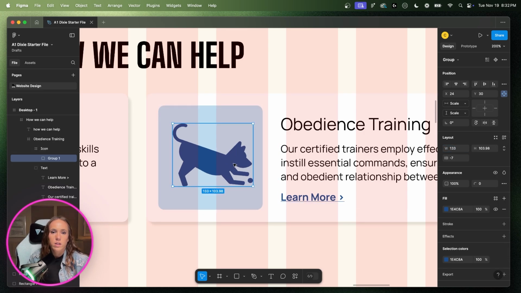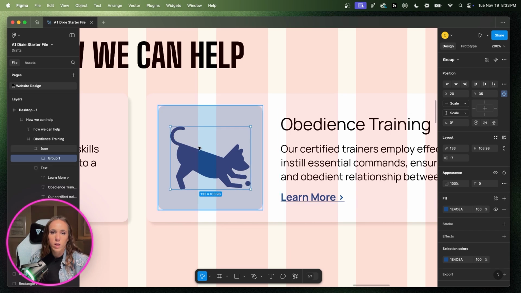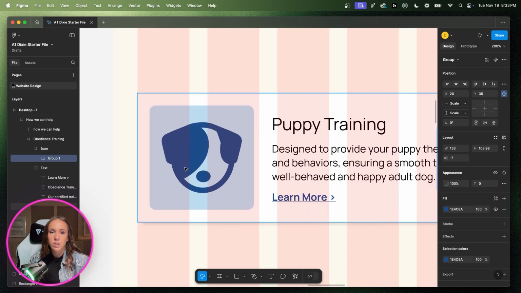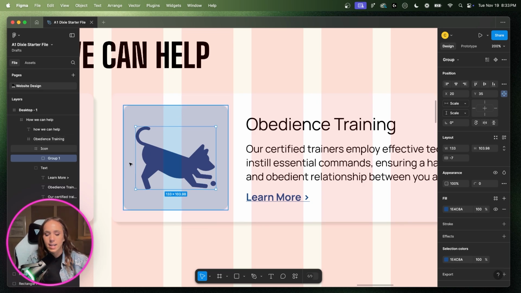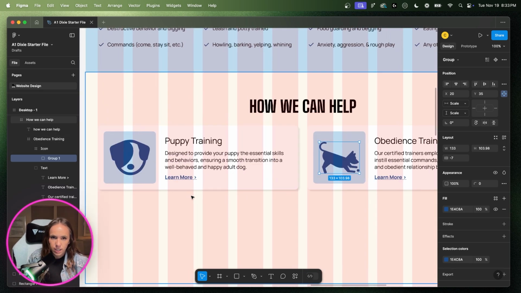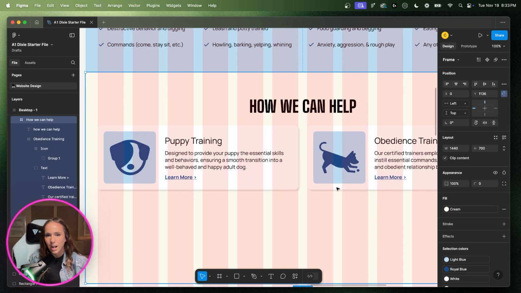Okay, there we go. So we just changed that one side to 133 so that it remains consistent with this one, but because it's not an exact square, it's a rectangle, we're just going to affect the one side, but it will scale the height to work properly with the new width that we put in. You'll want to make sure that you use the positioning to make sure it is exactly in the middle. Obviously, for this particular one, we're going to have a little bit more height than we will on the sides, and that's completely okay. You can't have everything line up perfectly every time, but that's okay.